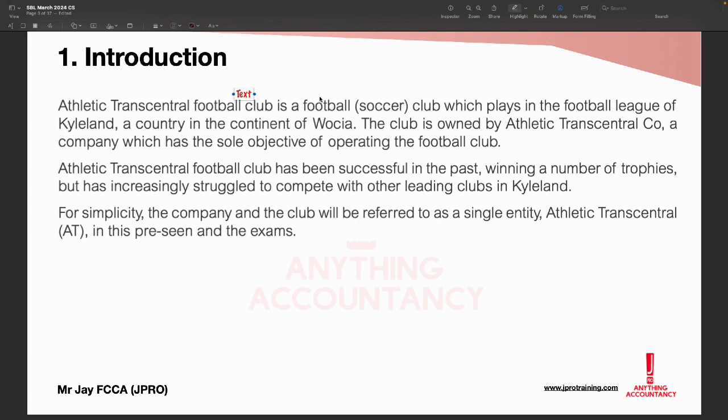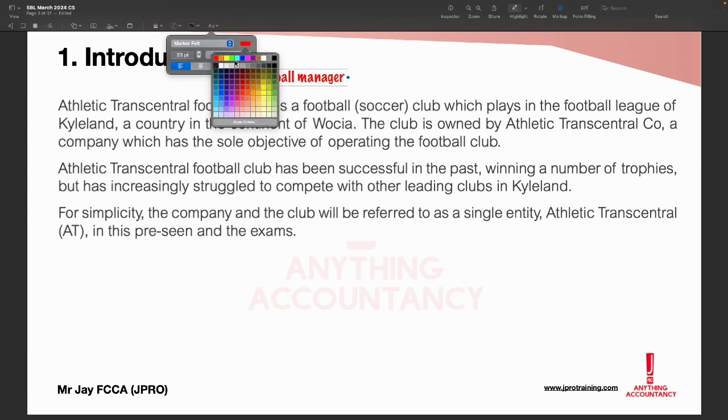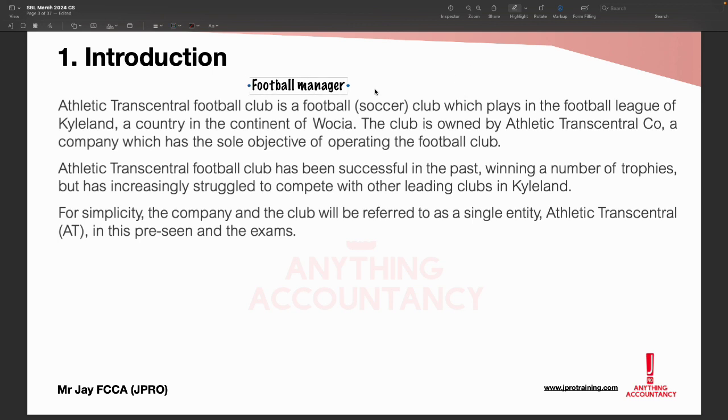Right. When we say football club and football soccer, you may want to understand how this is being done by maybe downloading a game for football online to test out yourself to understand how the games are played. If you're not very clear with the game, especially if you are completely blur about it, you can download a game called Football Manager to get an idea of what it is you are looking at. Okay, that might be one that you can consider. So you can consider using Football Manager as a possible idea game. You can download this game and play it out. Just play a few times. You should know how to play the game after that.